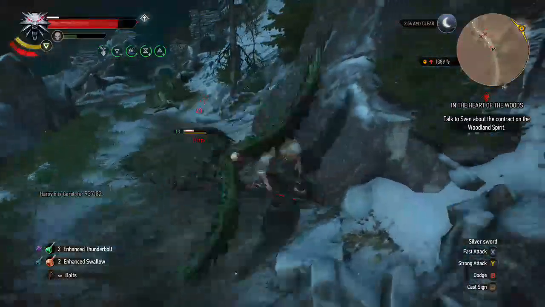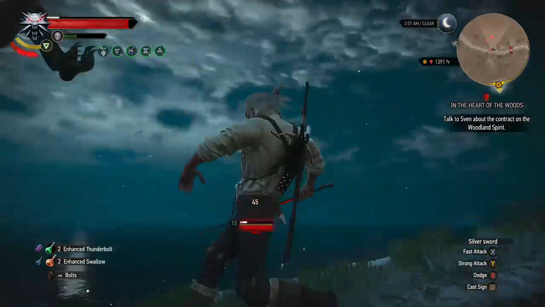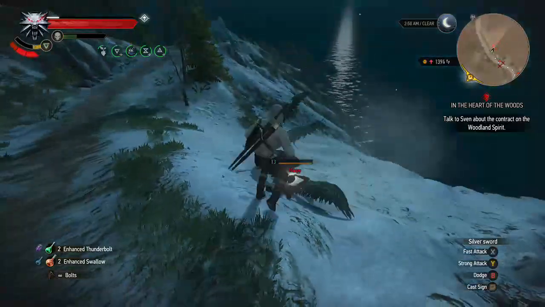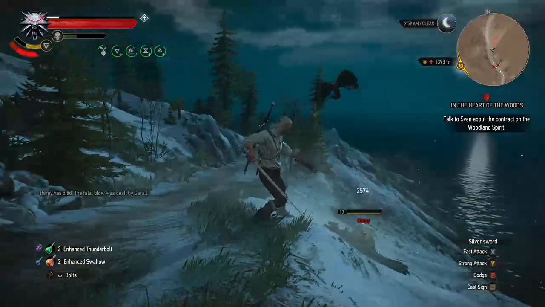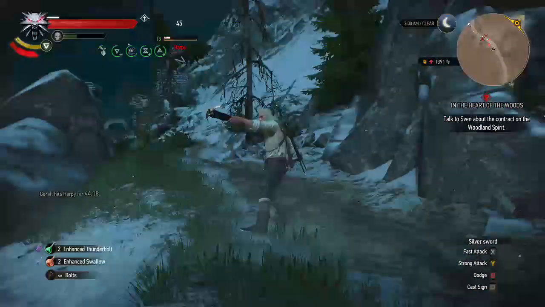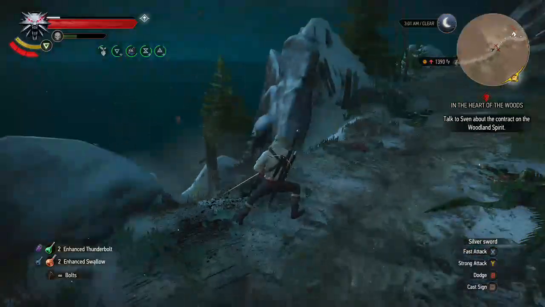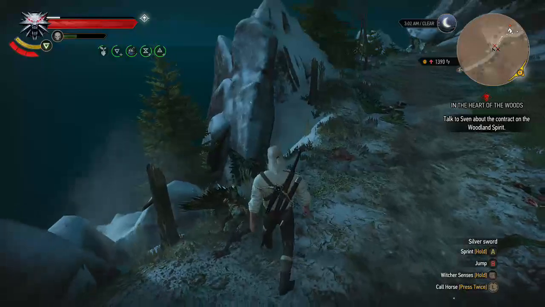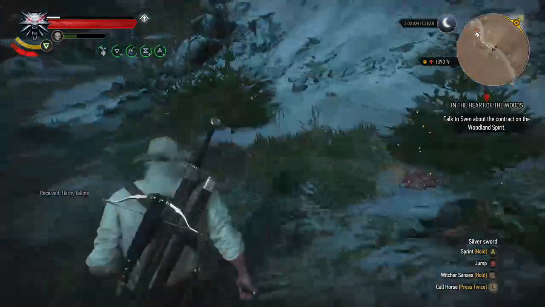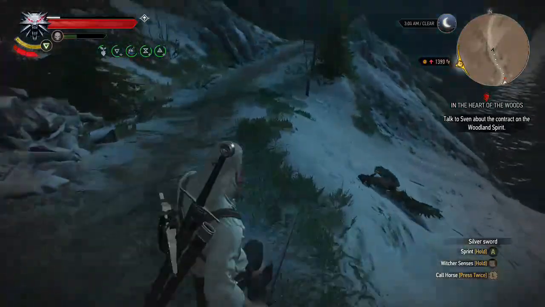Got that one poisoned, so that shouldn't be much of a problem. Instant kill that one with Axie, which is, like I say, one of the best tactics to use against them. And then finish this one off with a couple of strikes. Alright, so, again, get a few things from them. Nothing particularly useful, but might as well take them out, since I took out the rest.